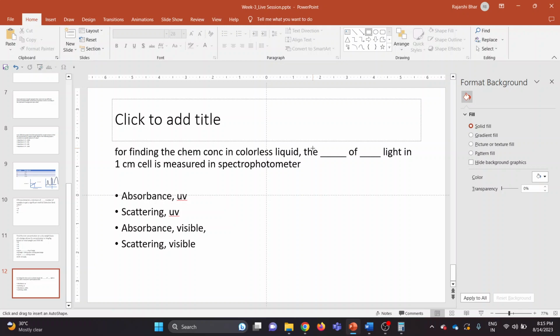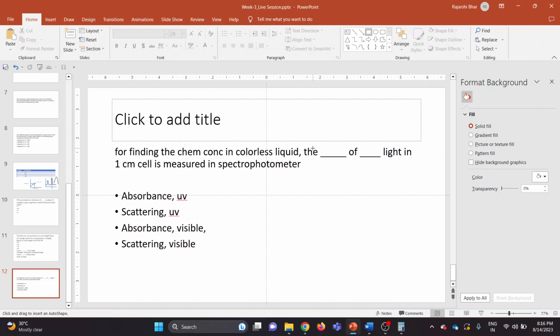Because if there is any bubble present inside it, it will seriously affect the absorbance, because then the path length through which the UV radiation is passing will be different. In the bubble part there will be no chemical, no liquid, because that is basically air. The rest will pass through the liquid sample. But since the light is also passing through that bubble, it will lead to an error in the final result that you are having.